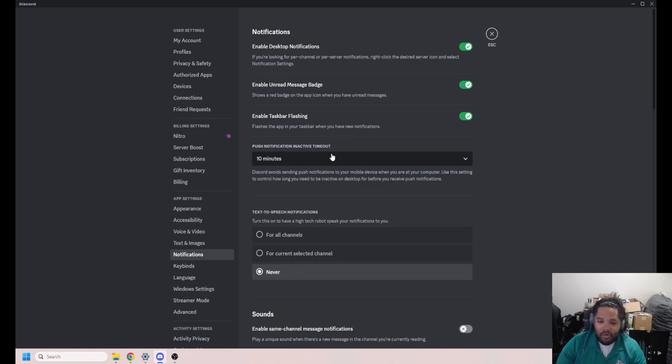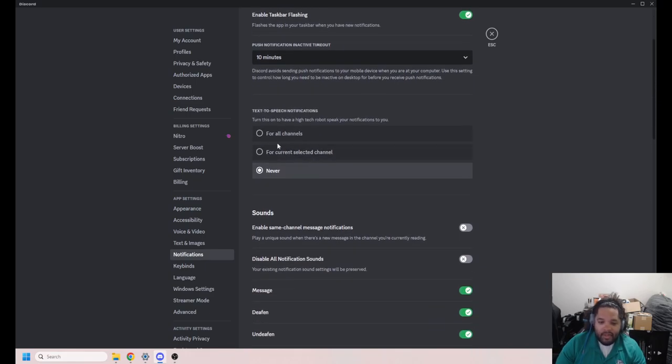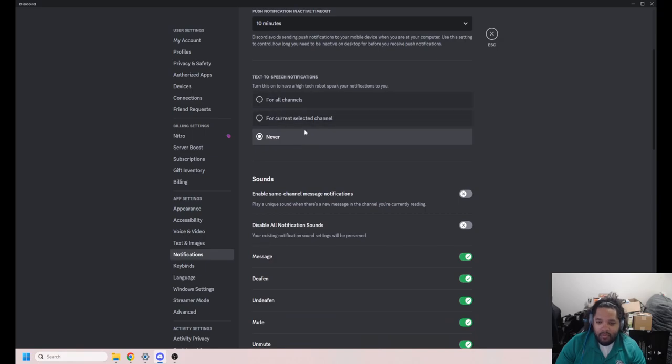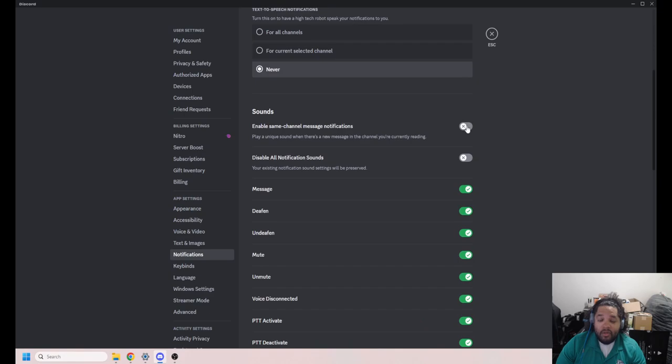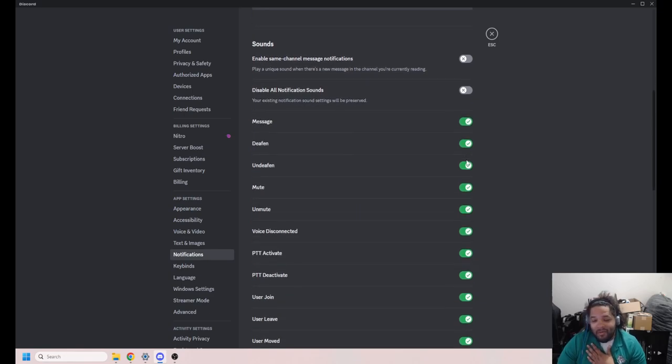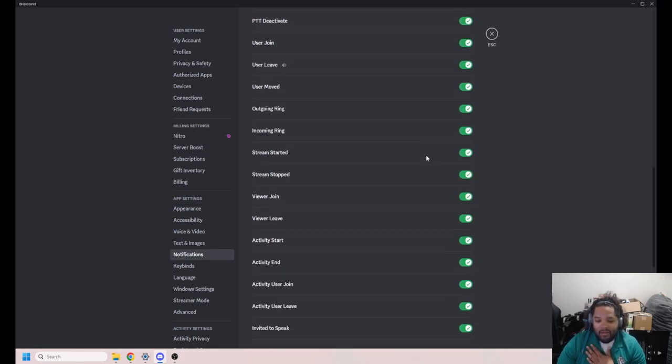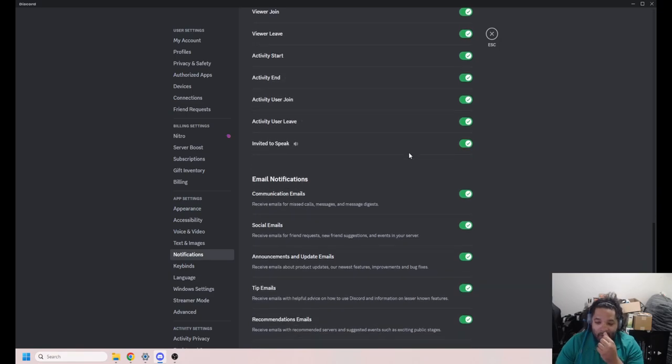It's your choice or not. Text-to-speech notifications, that's, again, totally up to you. Same channel notifications. If you're already reading it, you probably don't want that. I don't like the notification sounds, but there's, again, all different kinds of options and buttons you can get.